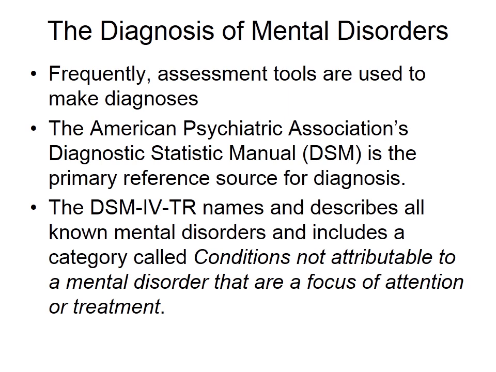Currently, we're on the DSM-4-TR, and it names and describes all known mental disorders, including a category called conditions not attributable to a mental disorder that are the focus of attention for treatment. This is basically a catch-all category for when it is clear that you're having a problem functioning in society, it is clear that you are in distress, however, you aren't necessarily diagnosable under any of the other disorders currently being accepted.